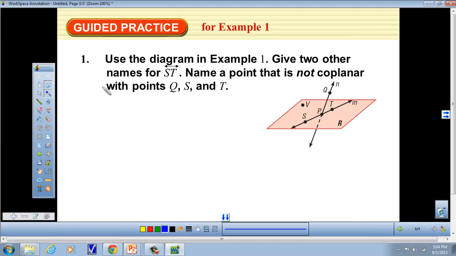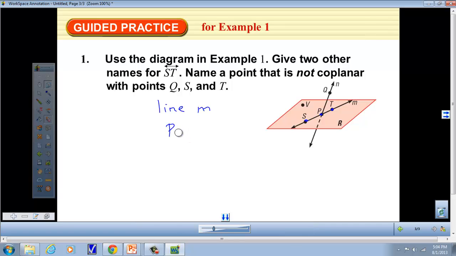It says give 2 other names for line ST. If we look, we have 3 points that are on this line ST, plus we have the lowercase m, so we can name this line M based on the lowercase letter that's at the end, and we can also call this line PT. There are other names we can give for that line. For example, we could call it TS or TP, but they only asked for 2, so we've done that.